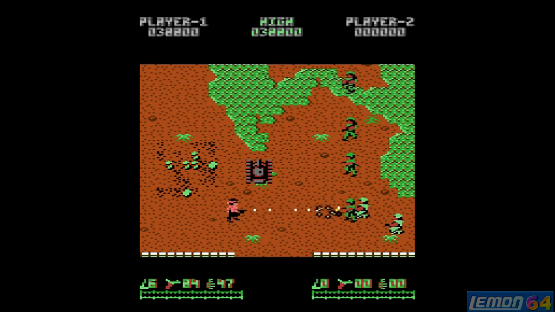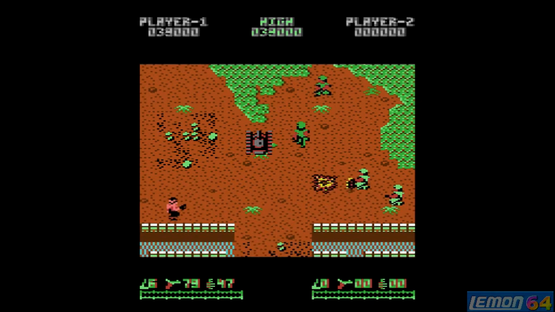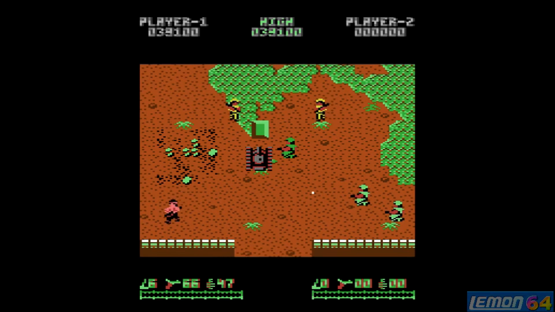Whilst we are in the tank, we are impervious to bullets, but getting rid of any grenade throwers is obviously a good idea, because they can blow up our tank before we've even started, and if we run over a mine, that will blow the tank up straight away.